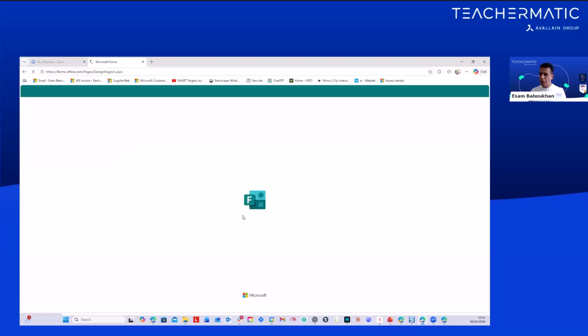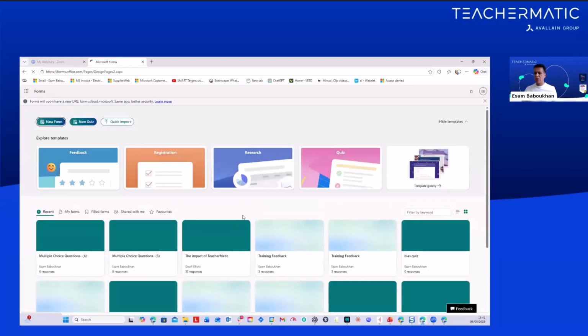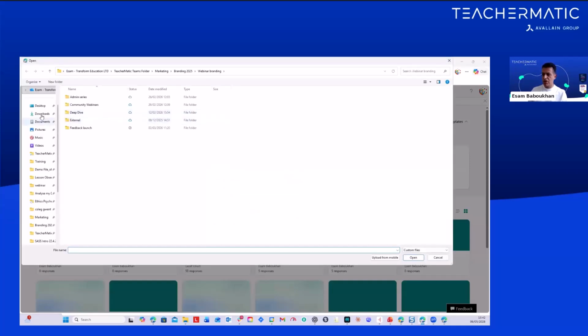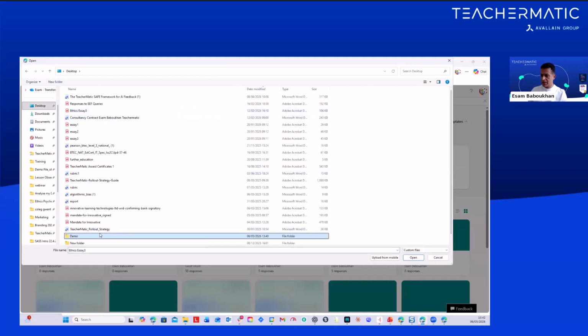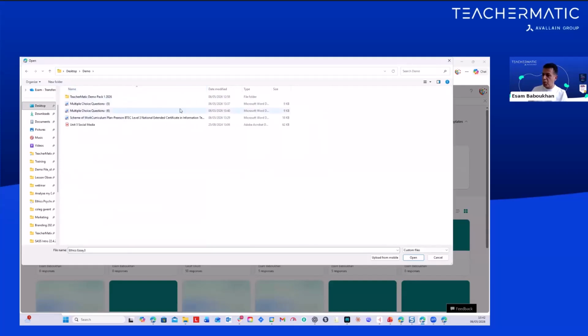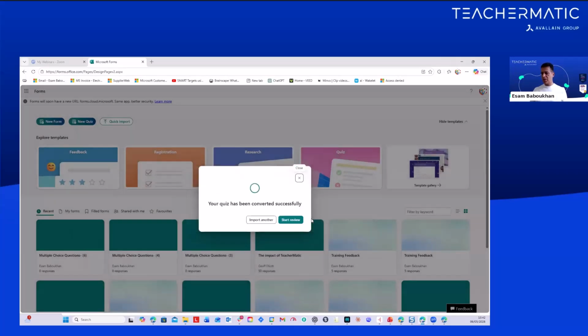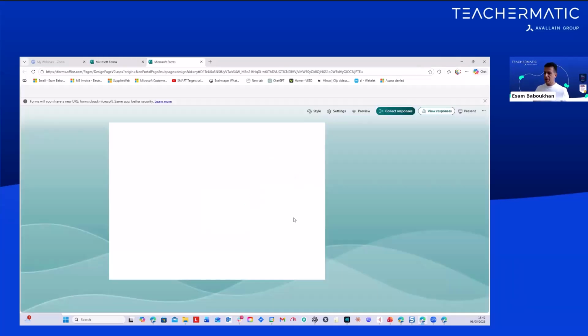All right, so in Microsoft Forms, traditionally what we had to do in order to create a new quiz, we had to do this manually, and it would take on average 45 minutes to create a quiz. Look what we can do now, just to show you how easy this is. We click on Quick Import, click here and navigate to our exported Word documents, right? There it is, demo. We'll go for just one because we don't have much time. We'll go for this one here and just click quiz. And in literally 5 to 6 seconds, you've got a self-marking multiple choice quiz. Just click on start review and there's your quiz.